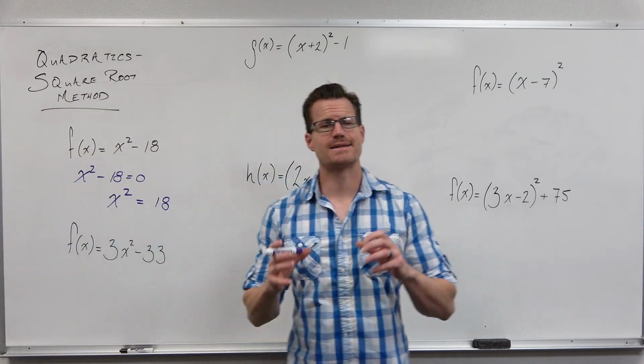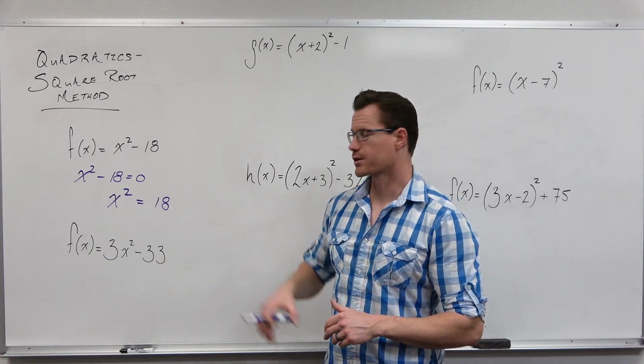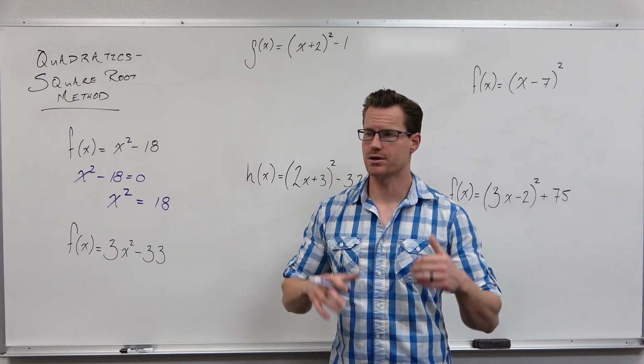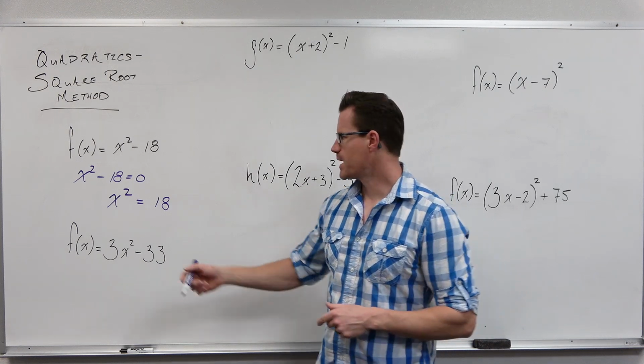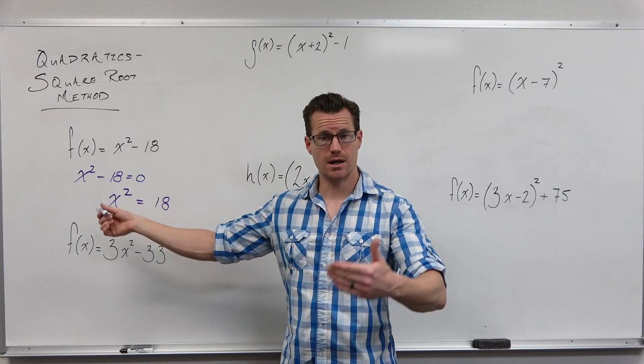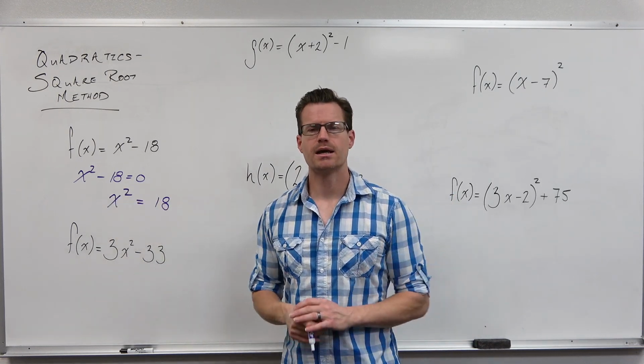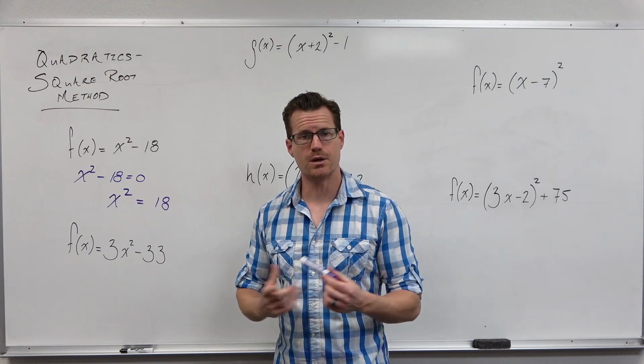We're looking to get some power 2 with all of your x's inside and a constant on the other side. That's important. That's the nature of the square root method. If that works, then you're good to go. Square root method's going to work. You take a square root on both sides. Why? Well, anytime we have a power 2, to undo a power 2, the inverse is a square root. We've just got to do it on both sides.